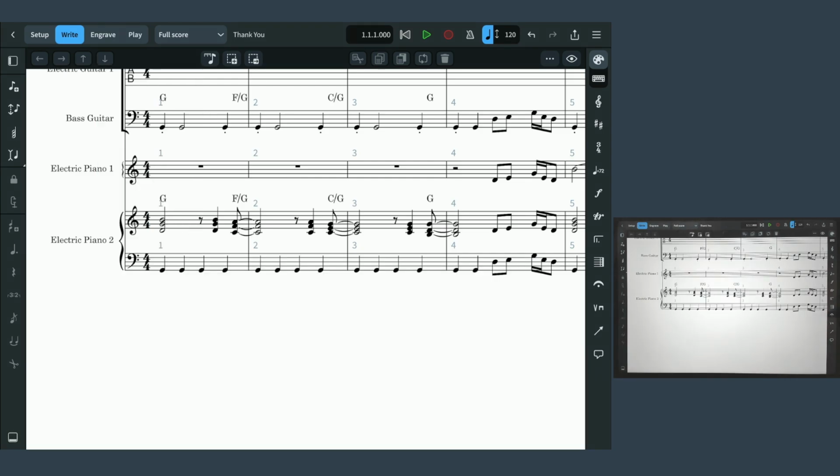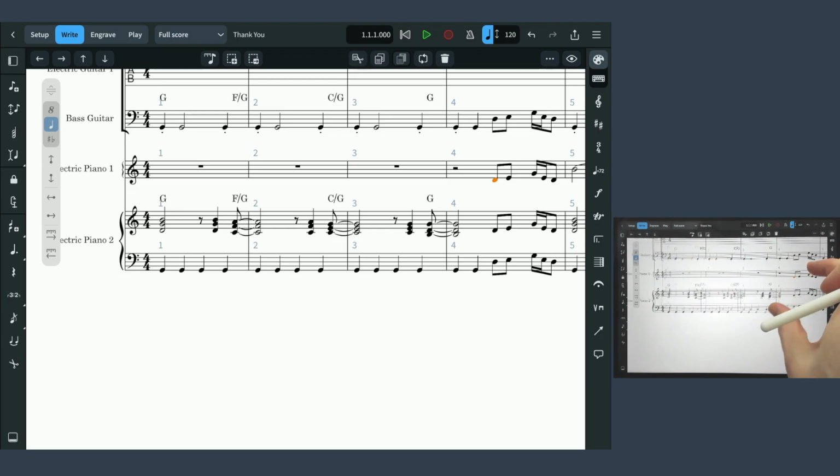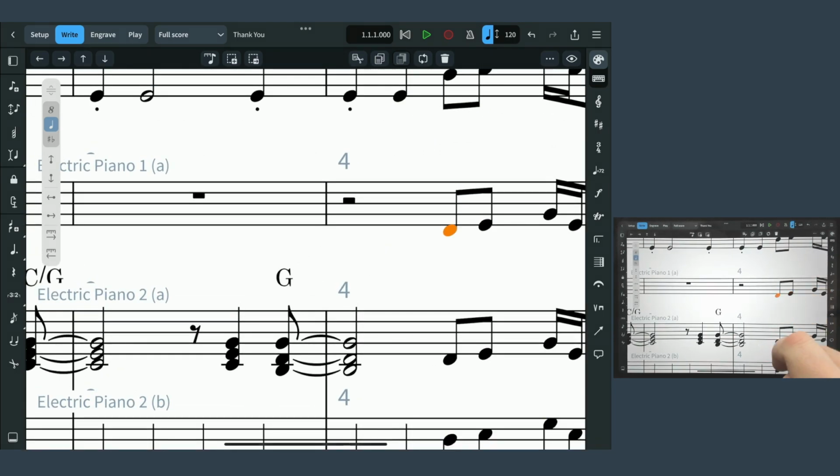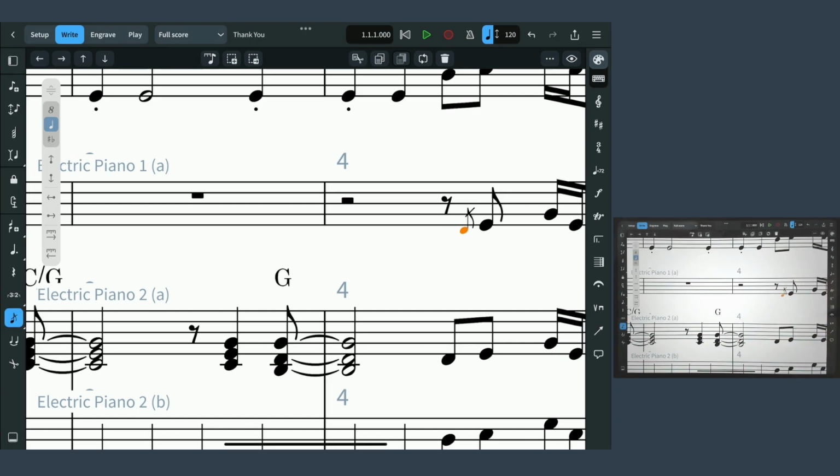Also, some of the buttons are over here on the left-hand side, and these have changed slightly, so you've got these little extra corners which show you can long press on them. For example, if I choose a note here, and I can do that with my finger, or I can use an Apple Pencil, then the options down here on the left-hand side have now changed. For example, the one here for grace notes, if I choose that one, I can now just turn a note into a grace note, and that was with a slash.